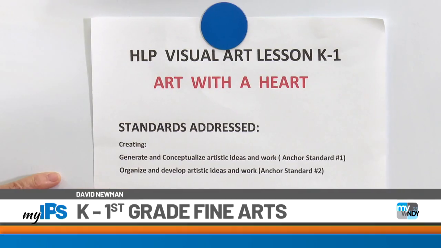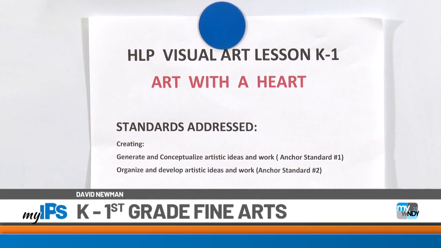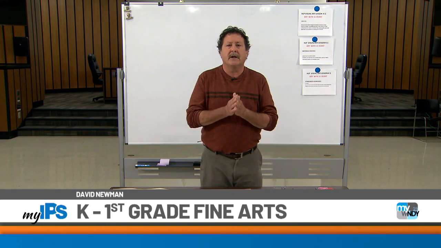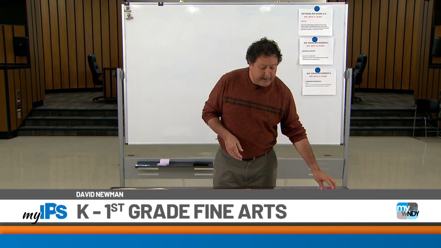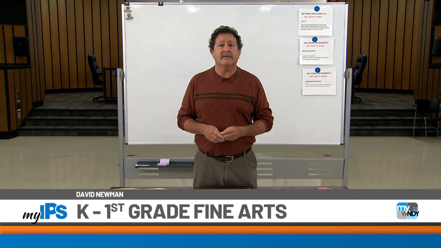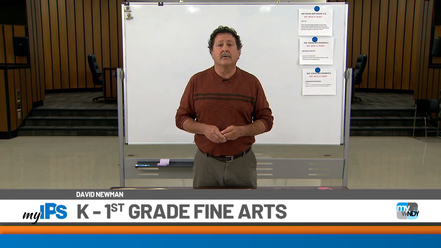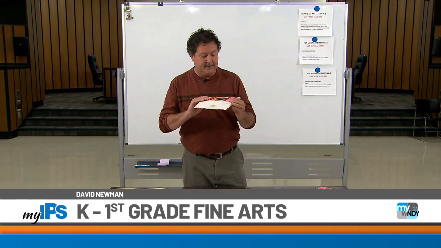Art standards under creating. So, the first thing we want to do is try and find some shaped hearts. Now, if you don't have these materials right now, it's okay, don't worry. Just follow along and then you can do them later. I went to my closet and found some hearts that were on heart bags, or I also went to the store and found some traceable heart shapes. Now, you can do it freehand if you wish, but it's always good to have a good template.